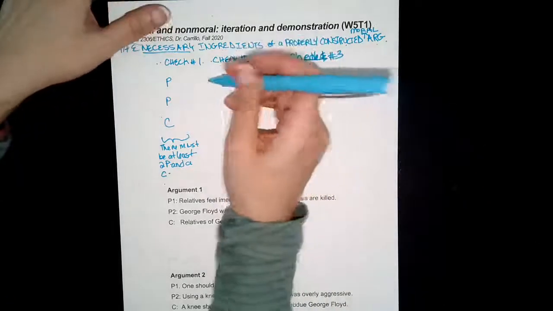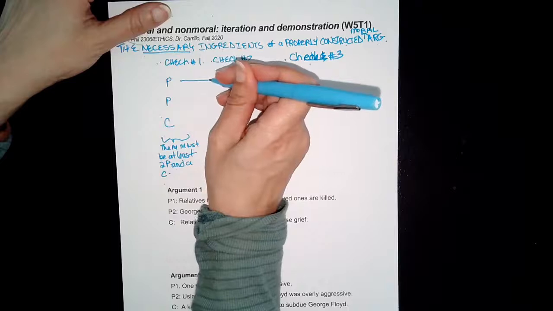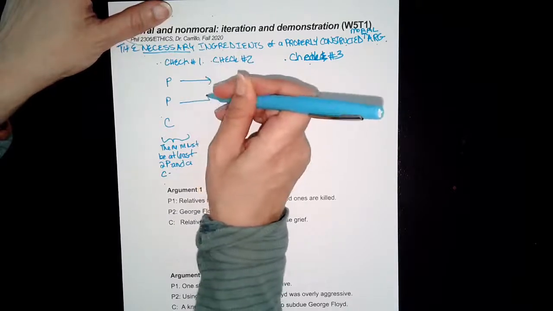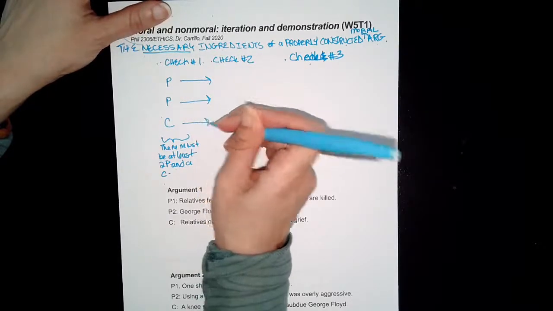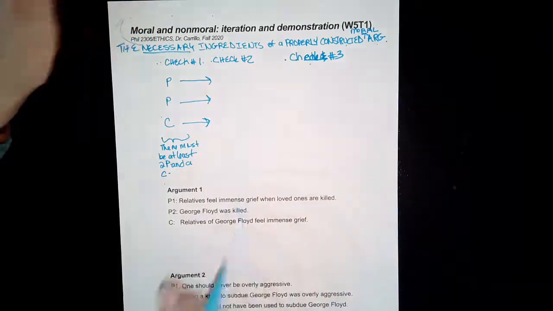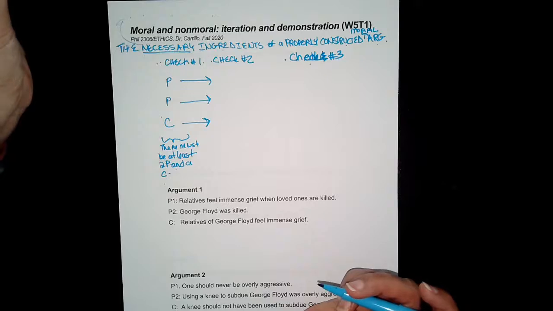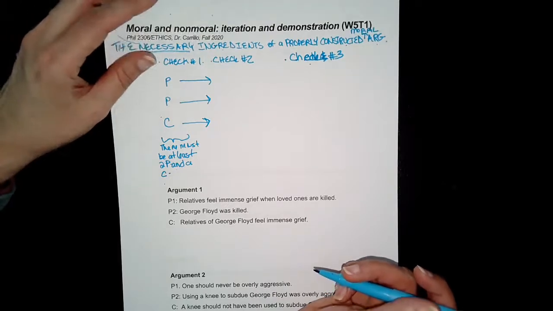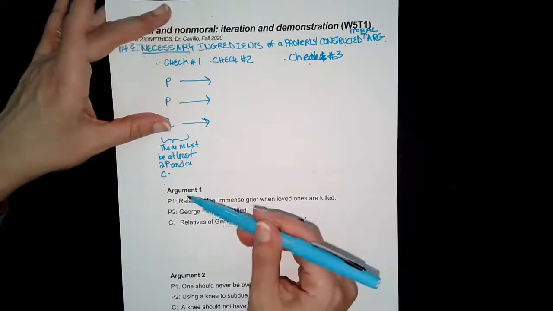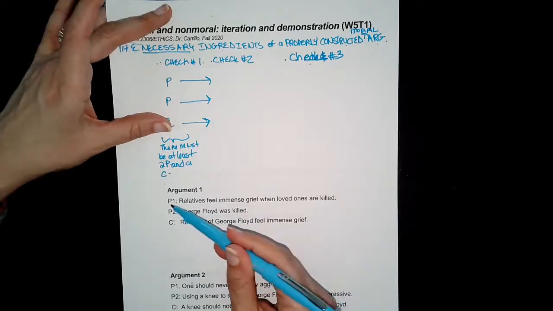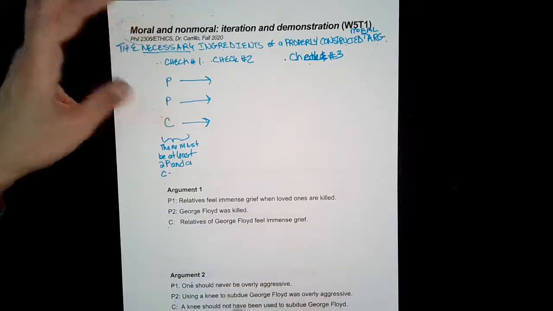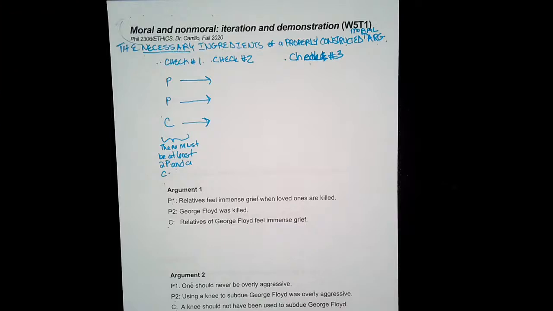Okay, so if a passage or argument has at least 2 premises and a conclusion for a total of 3 statements, then it has passed check 1. It is possible that the argument that we are looking at is a moral argument, a properly constructed one. So if you look at arguments 1 and 2, you can see that there are 2 premises and a conclusion. The point of this lesson is not to see whether or not you can analyze a passage and see what are their premises or conclusions.